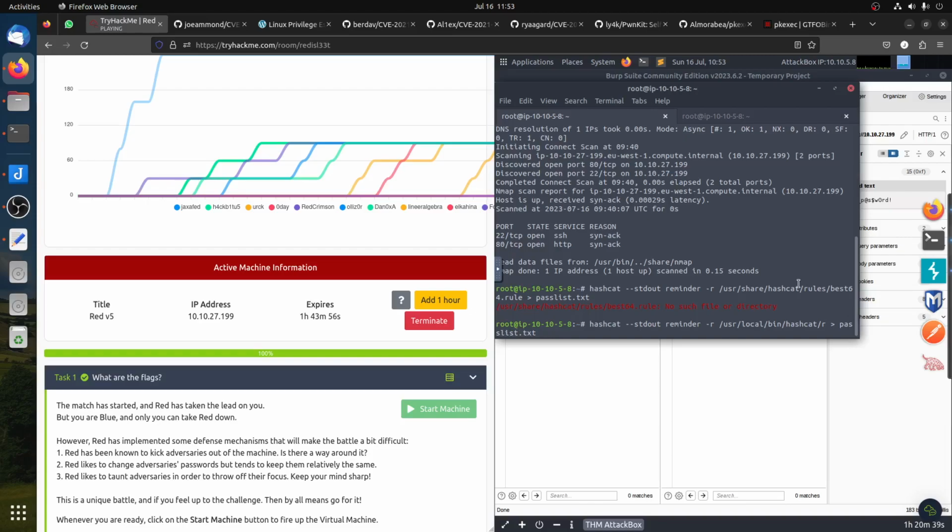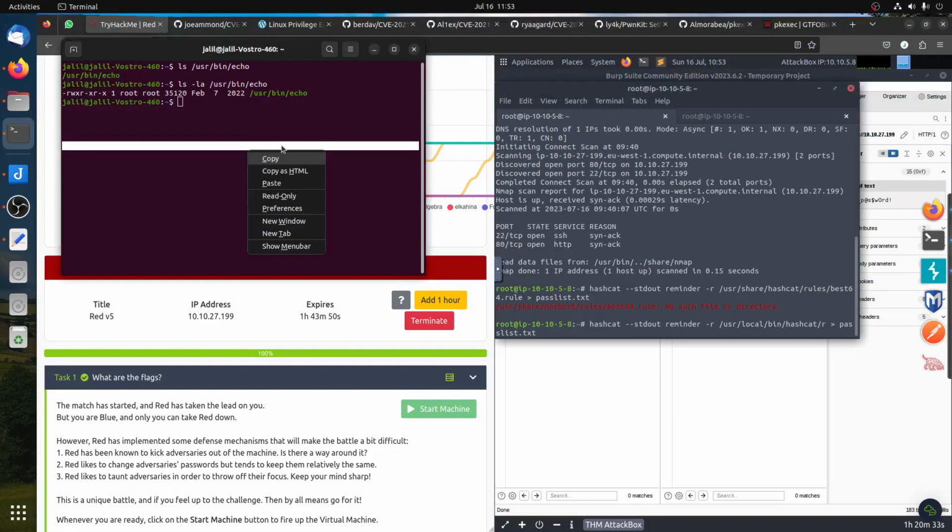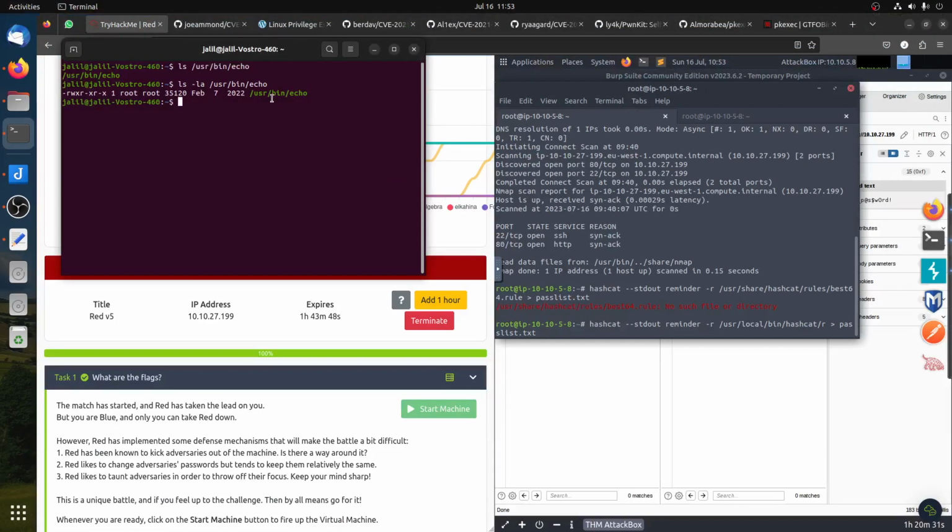Oh damn it, where in my computer it's fine, I can find it. User share hashcat rules.